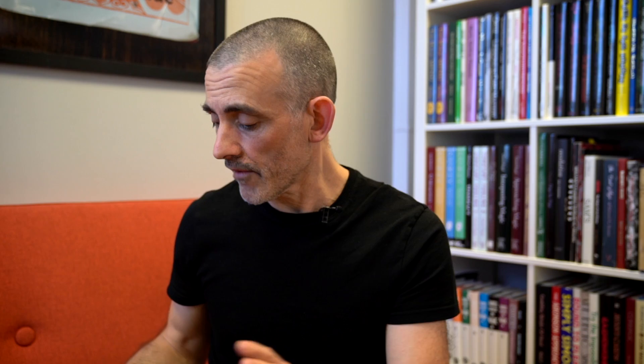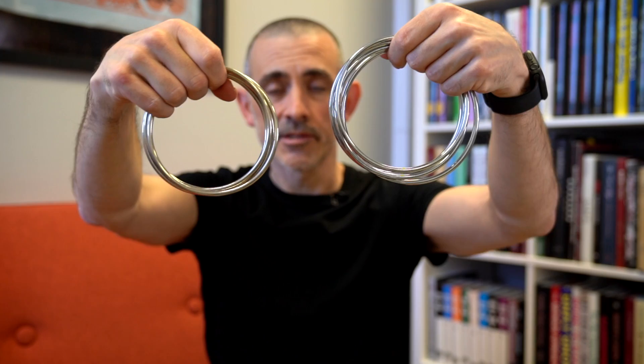They're great for close-up, but these Malero rings, if you put the two together, they're bigger — so better for parlour. The ninja rings kind of disappear a little bit in parlour. These are more substantial, they feel thicker. And they've got the linking ring gimmick that all linking rings have — I'm not going to show it — but these are curved. So doing the main link is a lot easier. If you've ever used a really cheap one from a magic store, they are not easy to do. The Shooter Gal one had a similar kind of thing, but these are just more robust — they're really, really lovely to use. If you like that substantial feel of a clang, it's lovely.